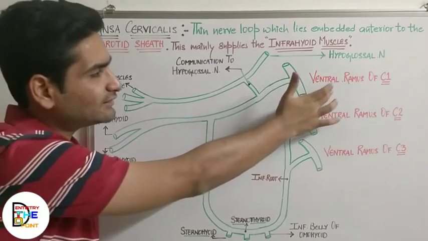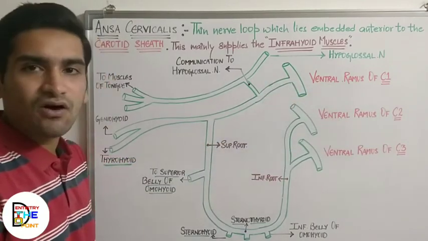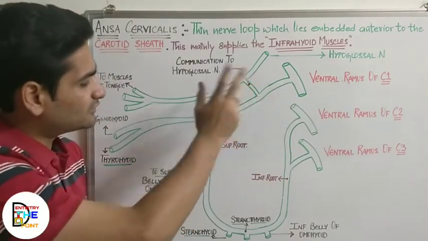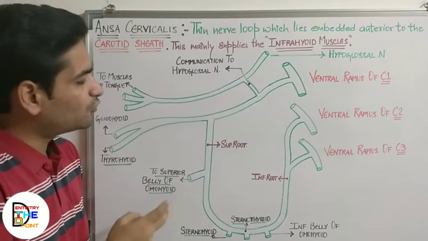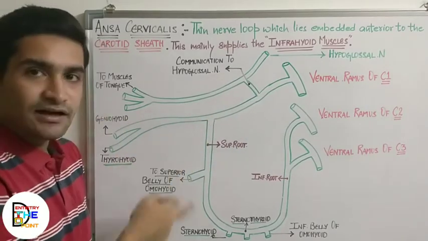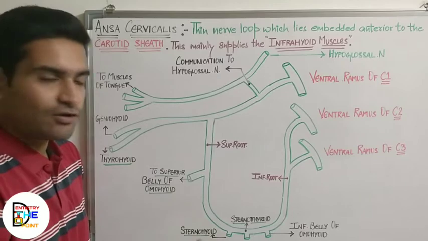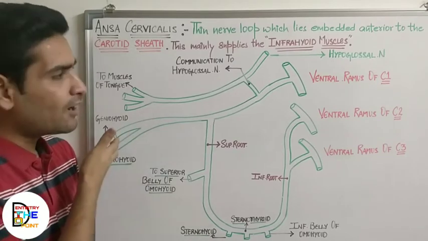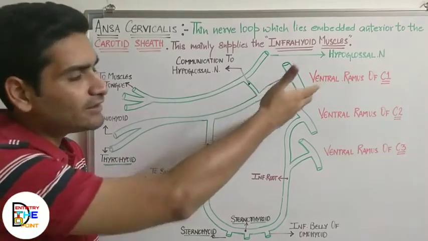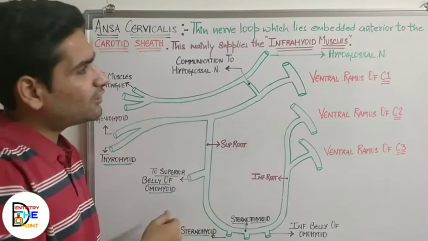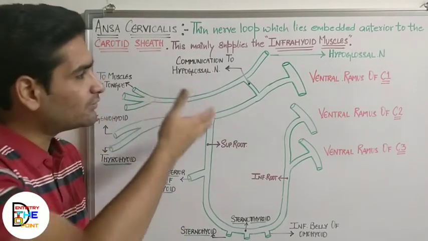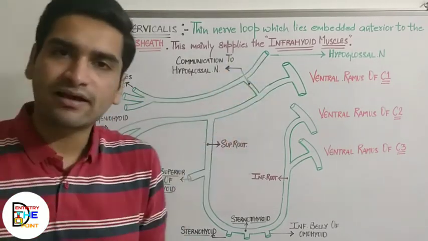Now firstly discussing the ventral ramus of C1 or cervical root number 1. So the cervical root number 1 is going to give two branches. First, it will continue as a superior root, I will explain how, and another which will run forward. But along with the ventral ramus of C1 or the cervical root, there will be a cranial nerve which will be running along with the cervical root number 1.